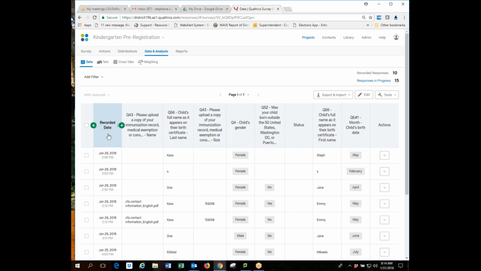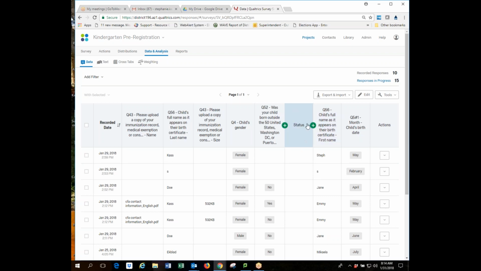This is the timestamp that they've submitted their form with all the info that they provided. And it's always ordered by the most recent at the top, by default.